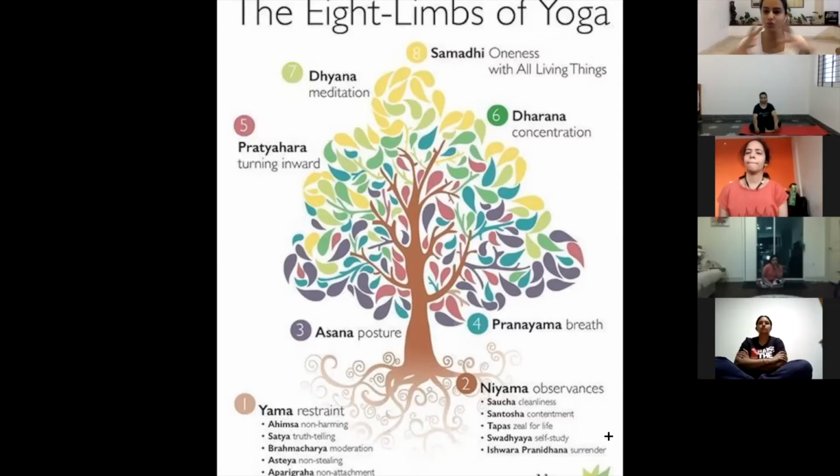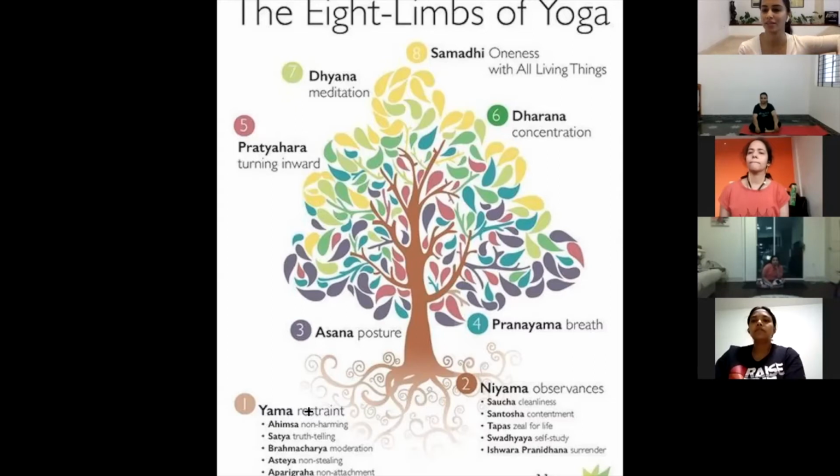Okay, so the roots of the tree are basically the foundation. It provides the real nourishment, right? And once these are strong, then we become very, very unshakable. So what are these? Yamas are basically the don'ts, and niyamas are the do's. These are the simple do's and don'ts. If we follow them, then we can be super happy unconditionally. All right. So like I was saying, these yamas are nothing but restraints which you would want to put on yourself.